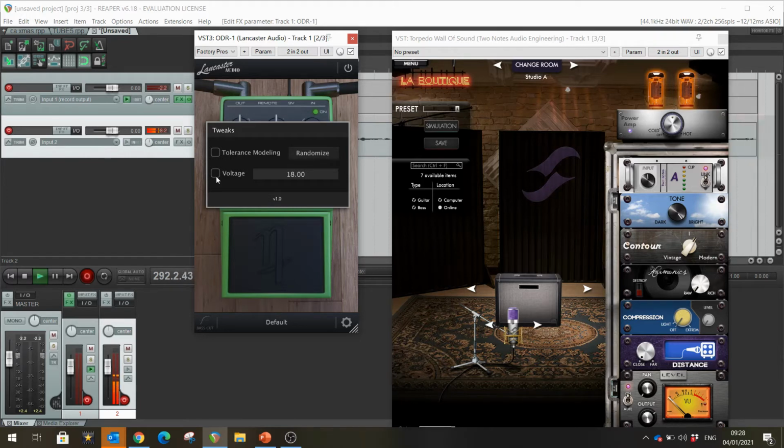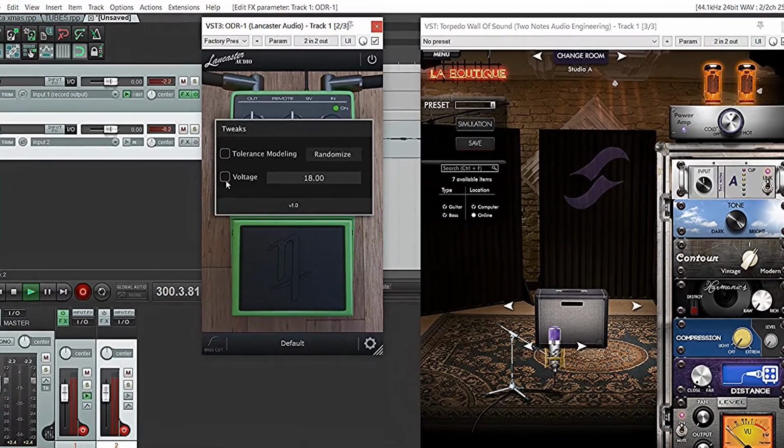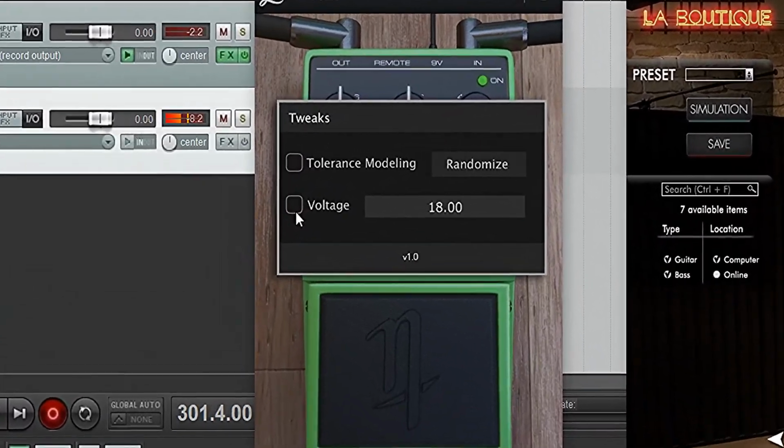When we talk about headroom, we talk about how much you can do to the signal before it breaks up. So at 5 volts, I'm expecting this to be almost distortion, and at 18 volts, I'm expecting this to be much less distorted, much more overdrivey, I think. So here it is at 9 volts. 18.